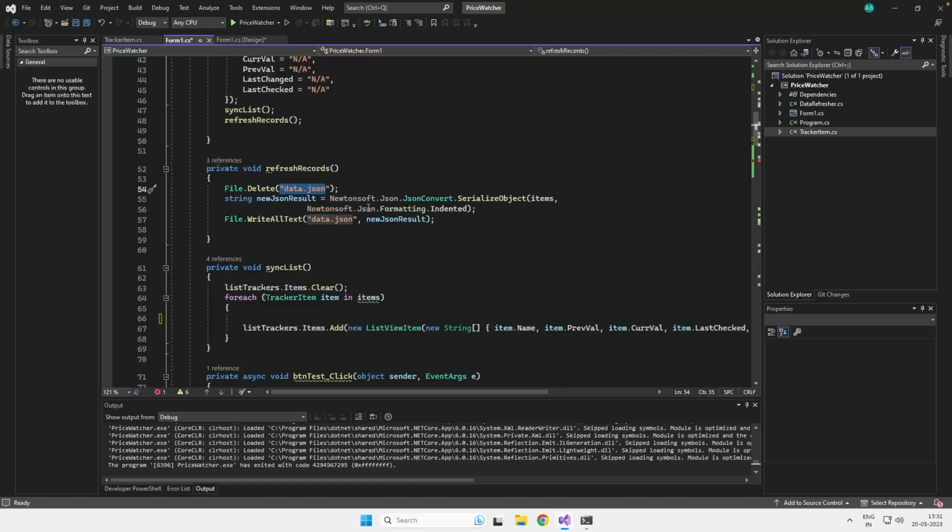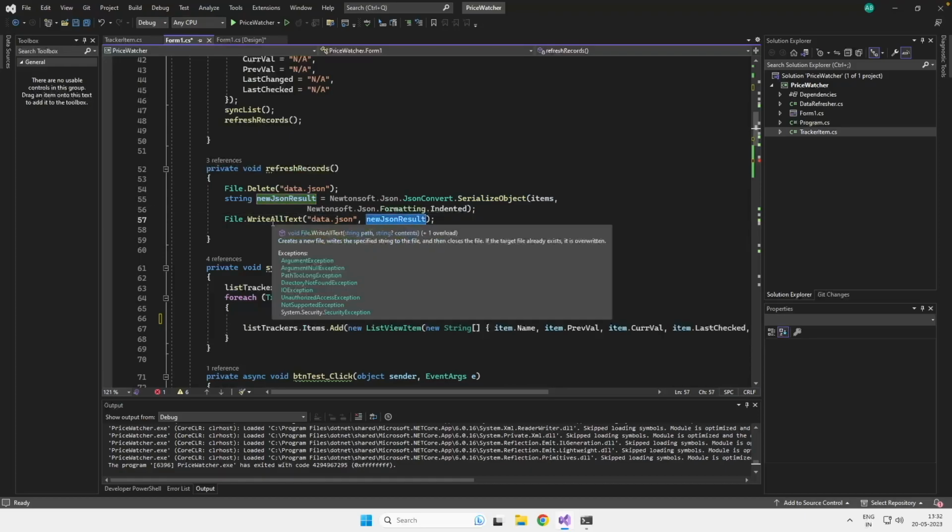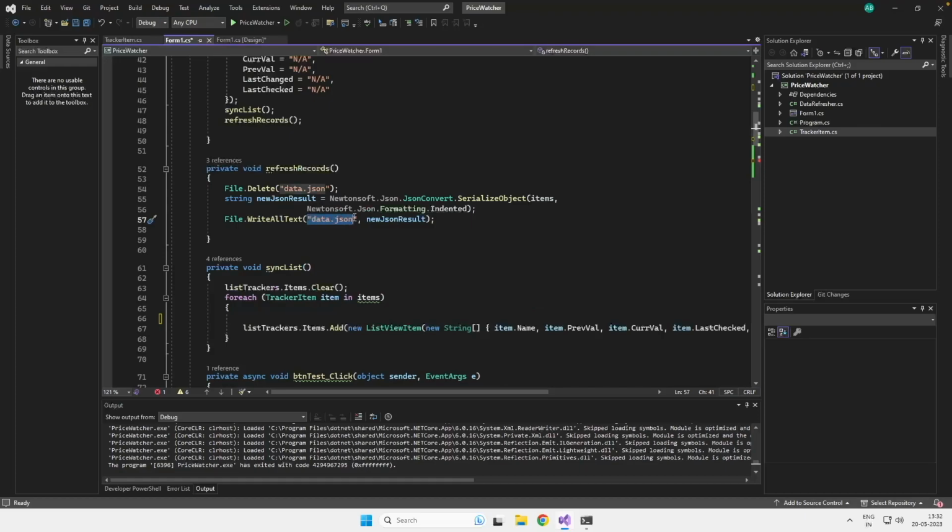What we are doing is, if there's a file called data.json in the same location as our exe, I'm deleting that and writing a new file with all the latest records which my table has. So that's where the Newtonsoft JSON comes into play. It serializes the object with the items of the list that we have added on click of the add button. And the same gets saved into a data.json file.